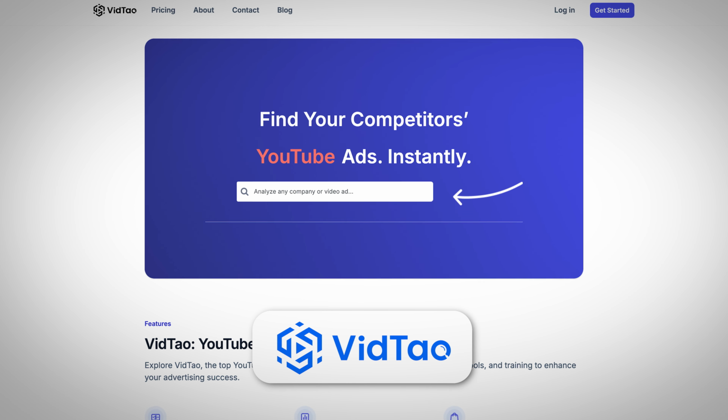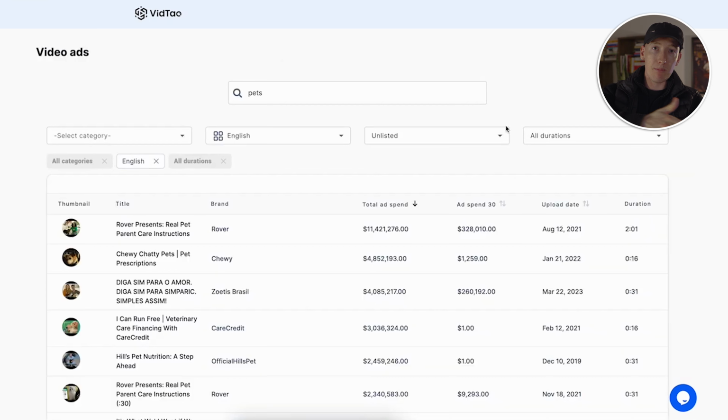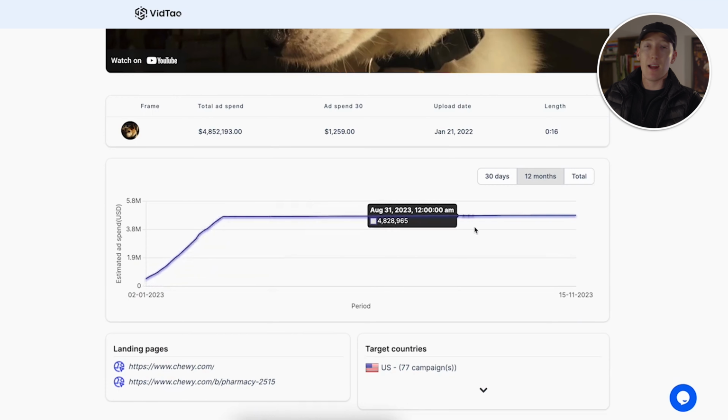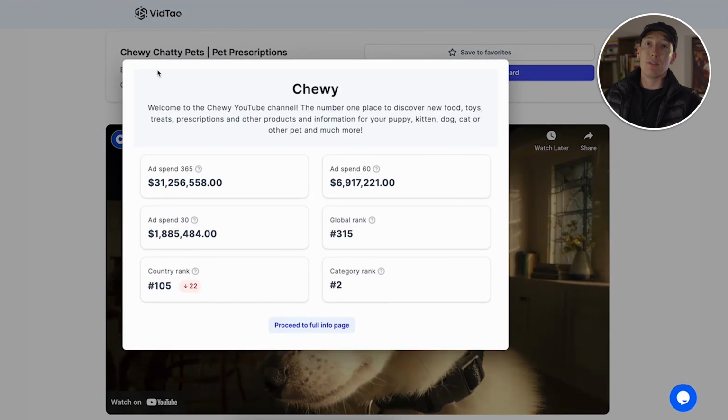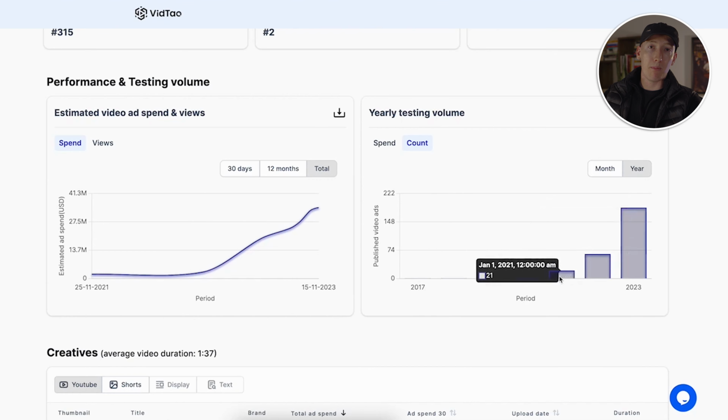There are also other tools you should be aware of, like VidTao, that will allow you to pull deeper insights from competitors. Use these tools to see and compare performance, because then you'll be able to know exactly what's happening in the competitive landscape. Look at their creative themes, messaging, angles, video lengths, and how frequently they're refreshing their creative. If competitors are running the same creative for months, there might be an opportunity to cut through with fresh, more authentic content that looks like TikTok rather than that traditional polished advertising.